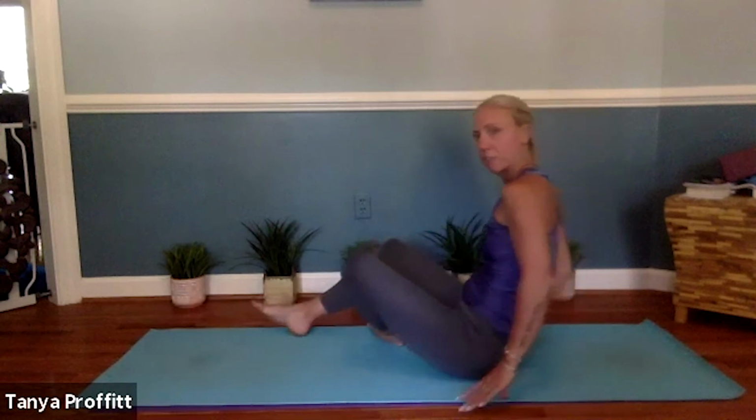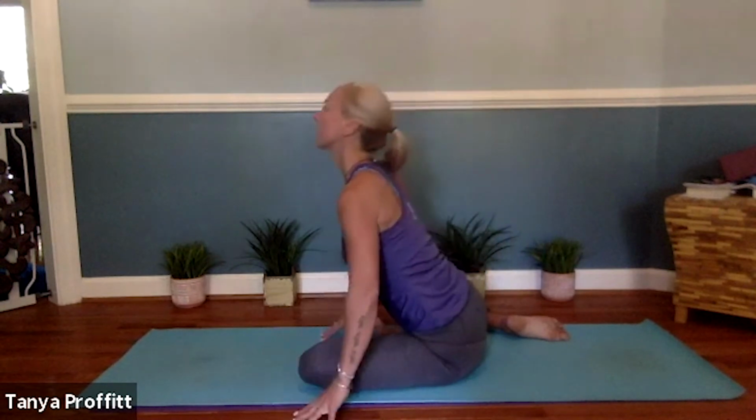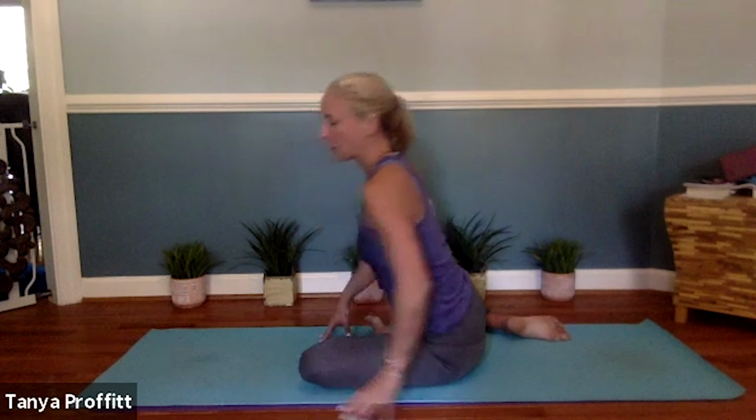So now let's bend that front knee. Take the second leg to the side. I just want to show you the side view. To raise is our inhale, and our exhale is to reach. Coming back to the front view, you guys stay with your stretch.